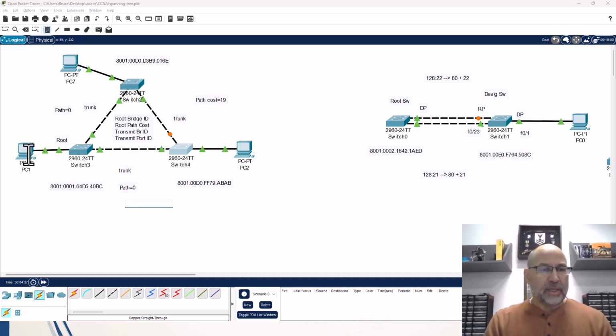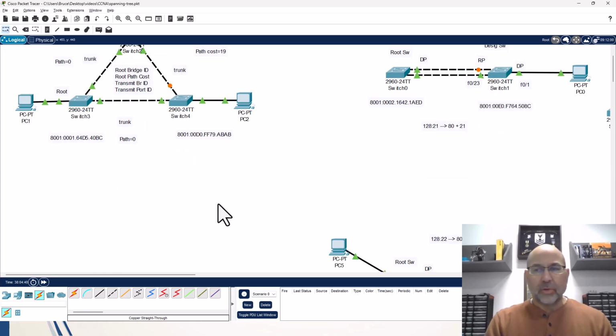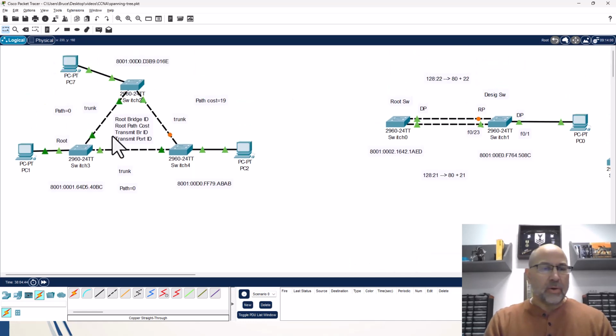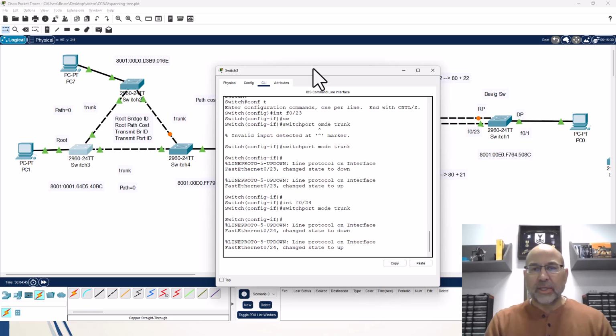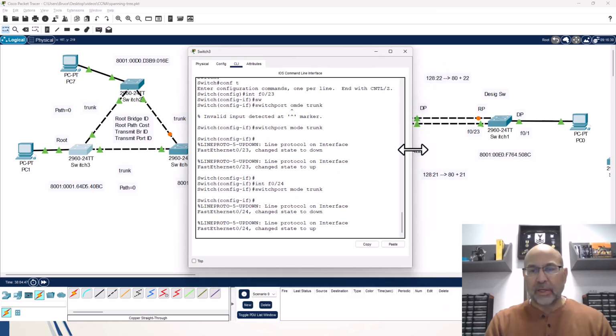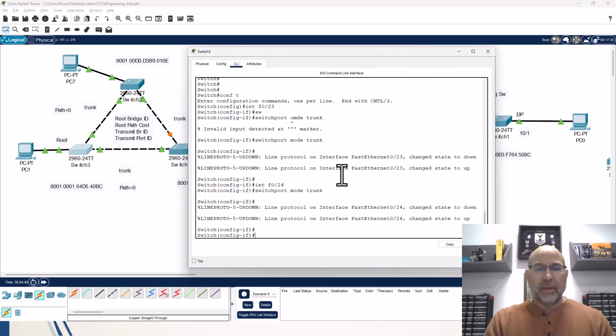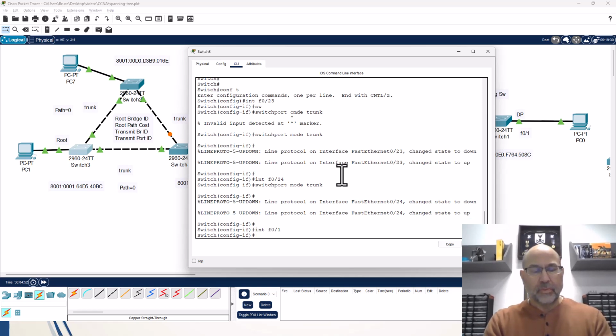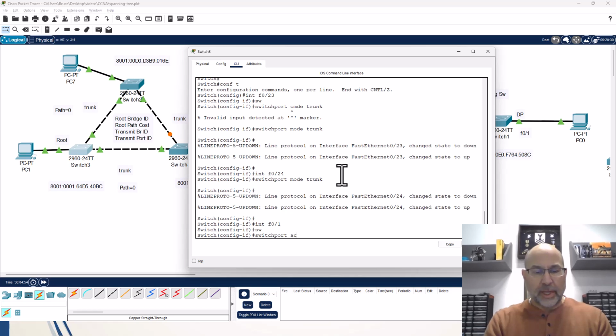Now this PC is connected to port 1. So what I'm going to do is use the VLAN plus 100 as my numbering convention. So I'm going to say int f0/1, switchport access VLAN 101.